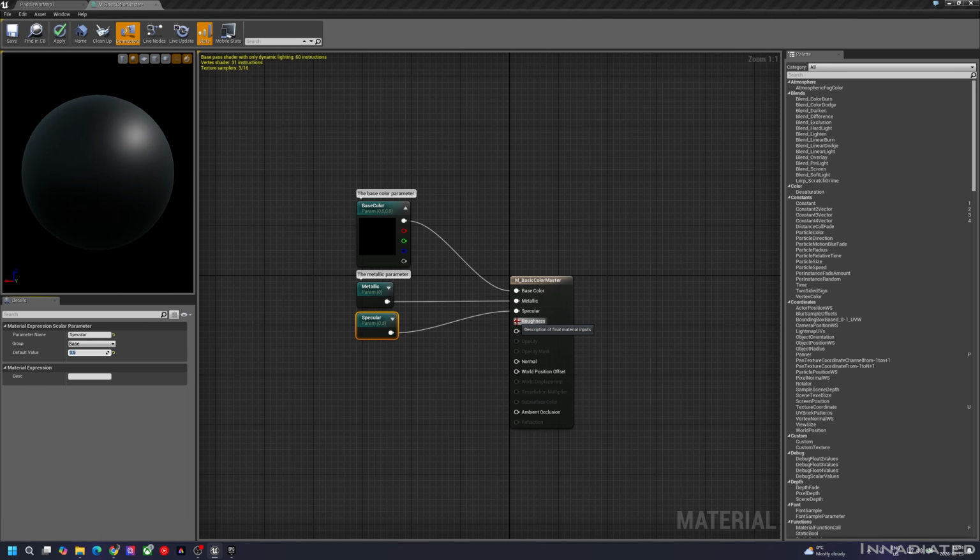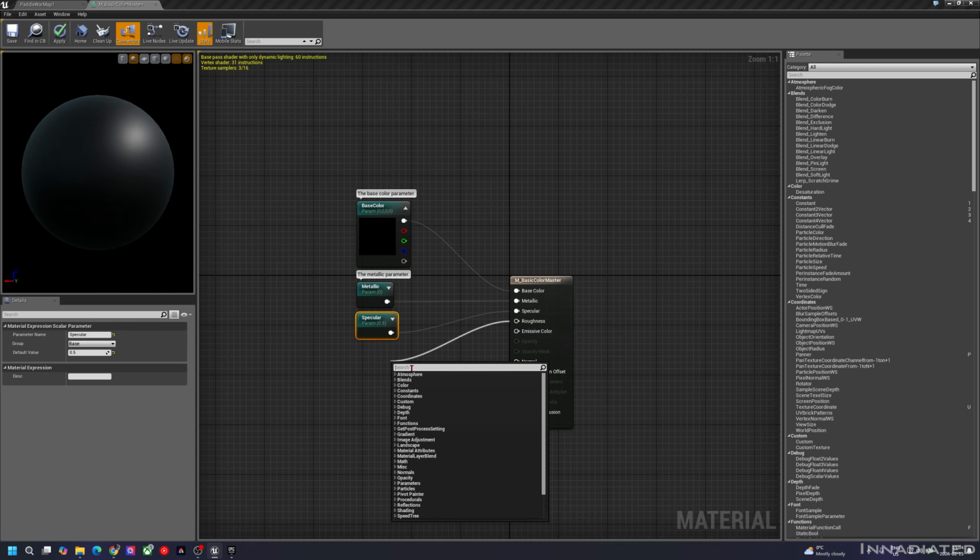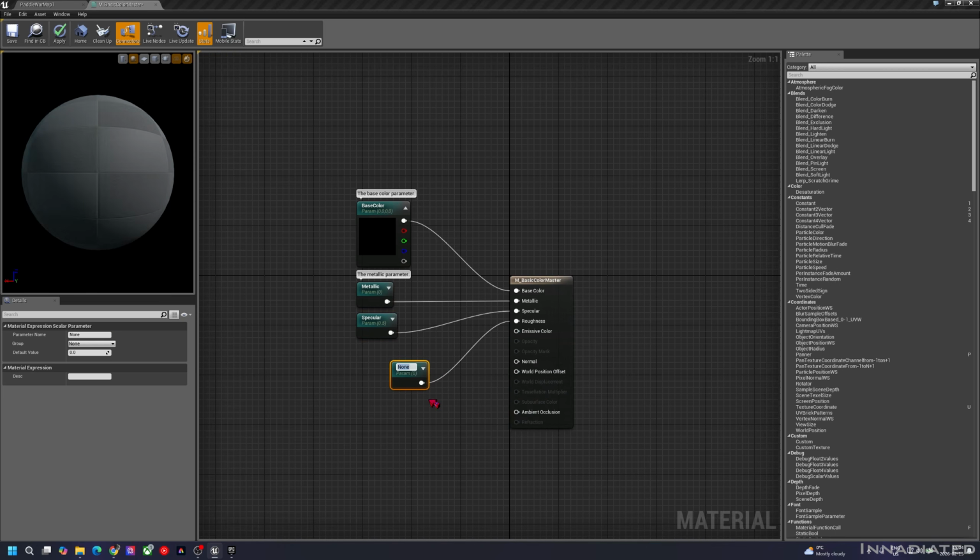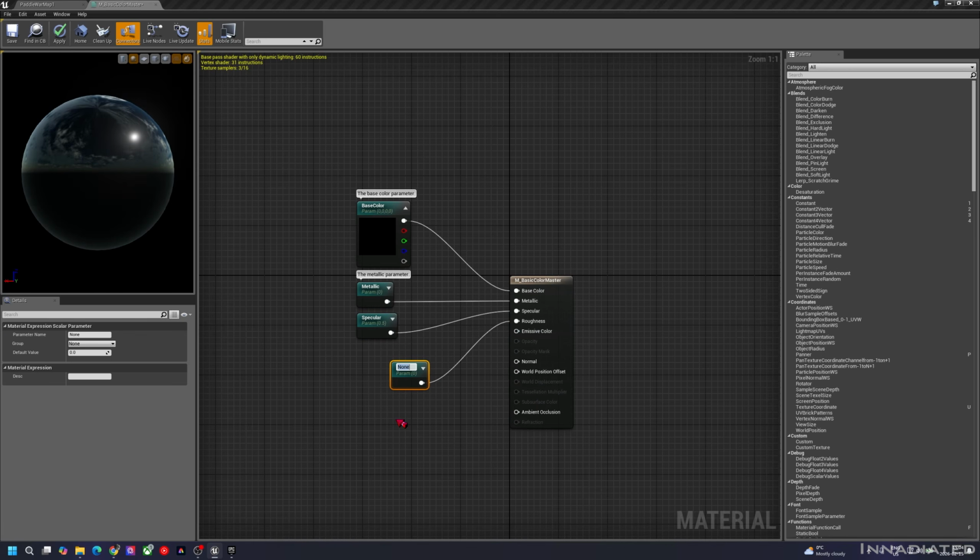Alright, so now let's take a look at the roughness value. Now roughness is similar to specular, but this is what controls how reflective or how smooth a surface is. So we're going to set this to a scalar parameter once again. Call this roughness.